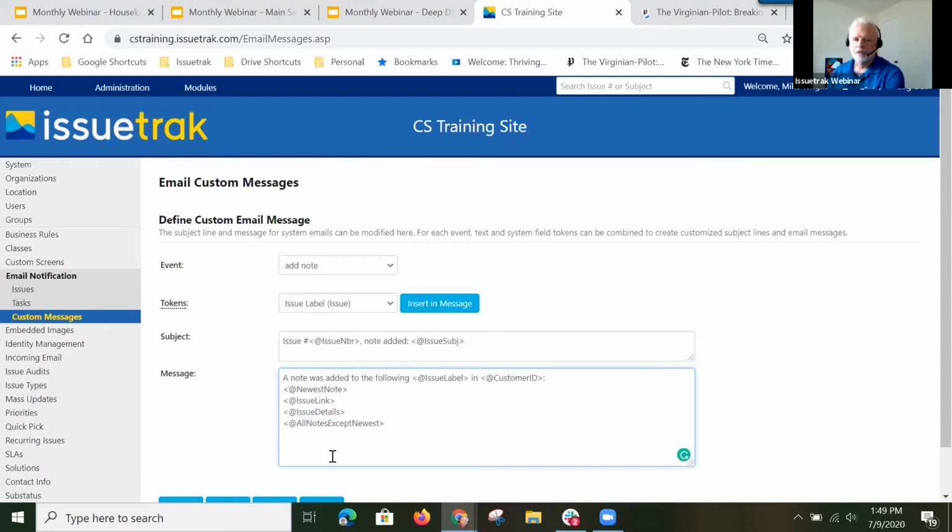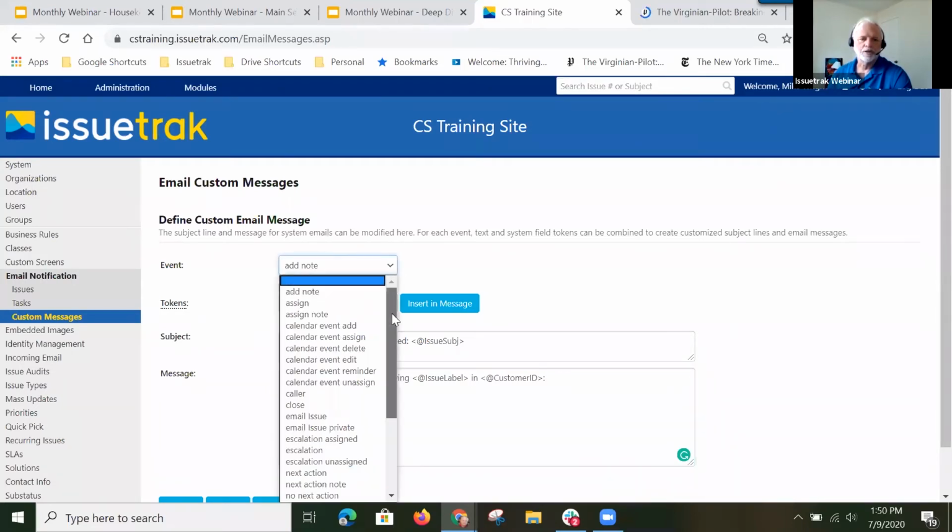The thing to remember is the tokens list is the tokens list, and you cannot add any additional tokens. If you want a token, make a suggestion. The other thing to remember is you can't just type in a tag. It won't work. The other thing to remember is you can't just go in and add in HTML code here. It will not work. It'll just print the HTML code in the outbound email. And Paul is sitting there nodding his head. Yes, yes, yes, done this all before. But go through each one of these, and there's a lot of events in here that you can do, but they're pretty well named.